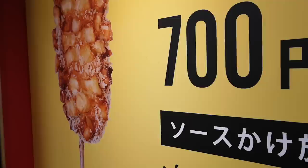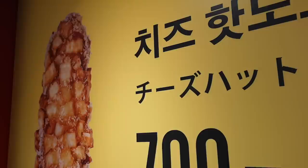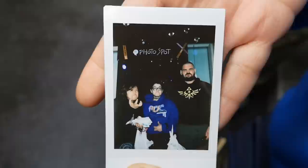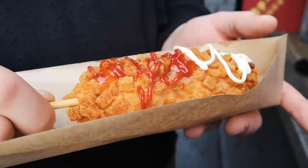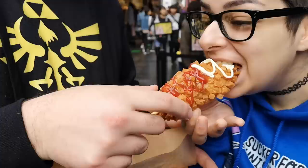That's really good. All right, so this place makes a hot dog cheesy thing. I don't know, $7. This is what it looks like. And the shop is called Long Longer Longest. Sounds like a frat house. That's what it looks like. Did you slap at me? Yes, I did. One of the staff members told us she would take a free picture. So this is what it looks like. What do you mean you messed up? You've done messed up. Oh, you could put ketchup and sweet chili. That looks good. Is it hot? Oh my god. Oh my gosh.